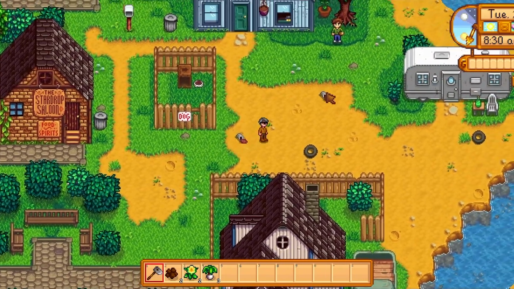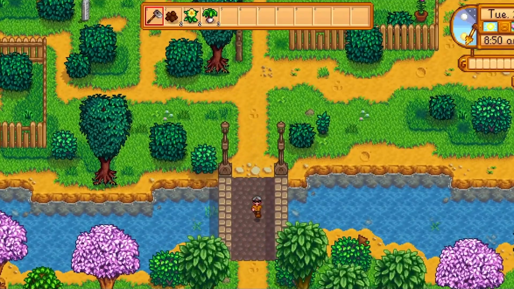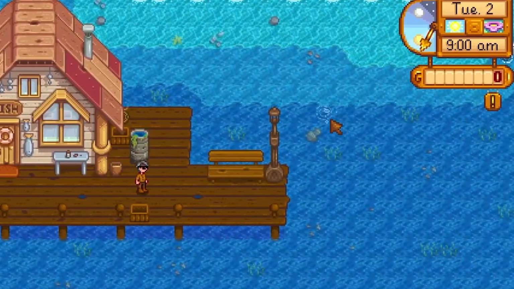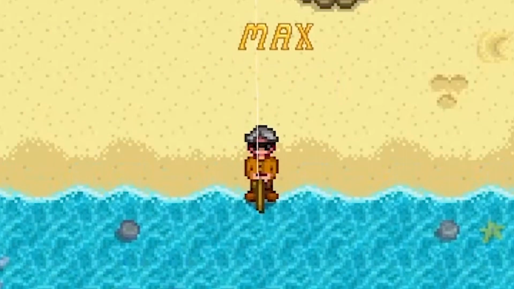Alex is usually just chilling out over here, tossing a football like a weirdo. He literally has nothing else to do. So we'll have the cutscene play and we'll end up on the pier when we skip. And we're just gonna fish. There's a spot right there. I don't know if the pole will even reach that far, but we shall see.